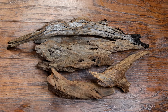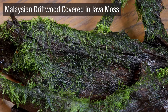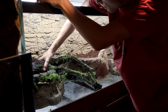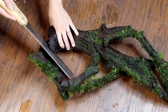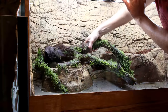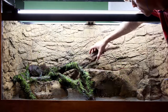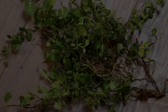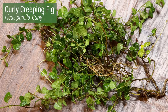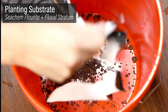Let's move on to the hardscape. To maximize the space for Samson, I'm keeping it simple with a few small pieces of Malaysian driftwood and a single large piece covered in java moss. I started by placing the moss covered piece. I liked how it looked, but knew it would fit better if I split it into multiple pieces. After being split in two, it fit into the scape much better. Then I added the smaller pieces. Now let's bring the scape to life with the plants. I'm using most of the same plants as before, including Curly Ficus Pumila, Bird's Nest Fern, Golden Pothos, and Syngonium Podophyllum. For the planting substrate, I mixed up some Seachem Fluorite and Fluval Stratum, with the fluorite as the primary substrate.